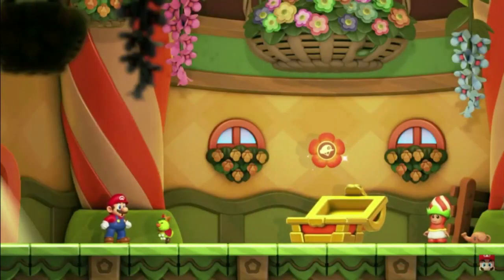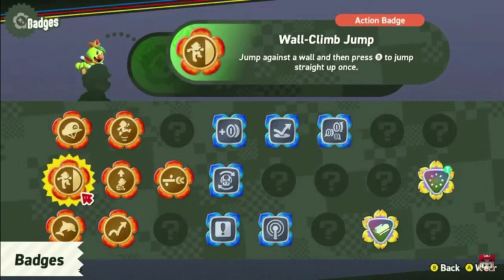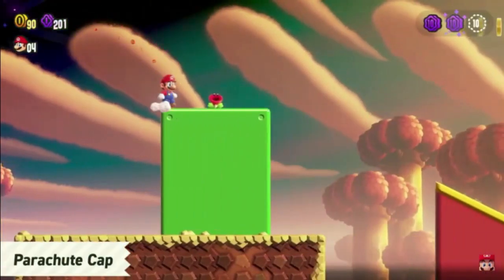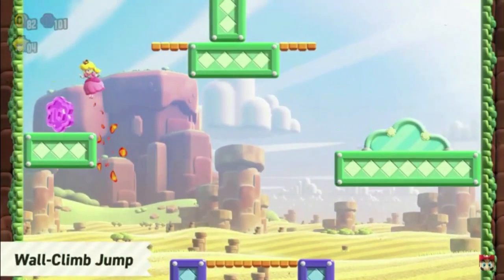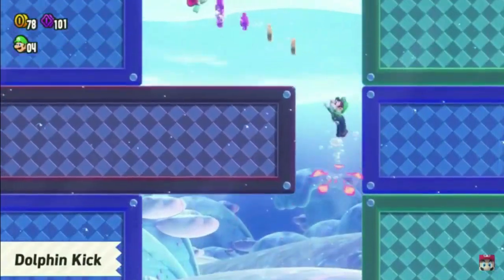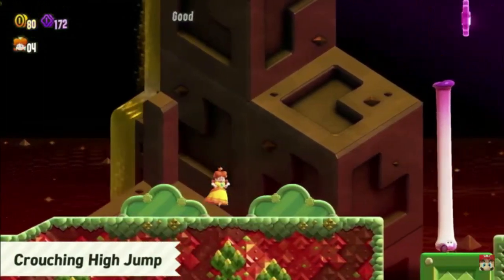As your adventure progresses, you'll unlock in-game badges that change up the way you play when equipped. There are a variety of badges, each with its own special ability. Let's go over some of them. Slow your fall with the parachute cap badge. Enhance your wall jumping abilities with the wall climb jump badge. Unleash a burst of speed while underwater by equipping the dolphin kick badge. You can also break underwater blocks. Oh, wow. Charge up a bounding leap with the crouching high jump badge.